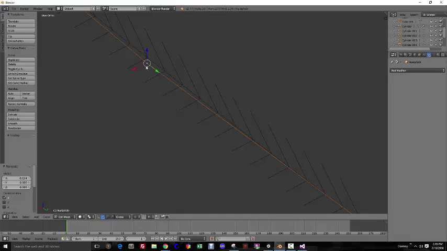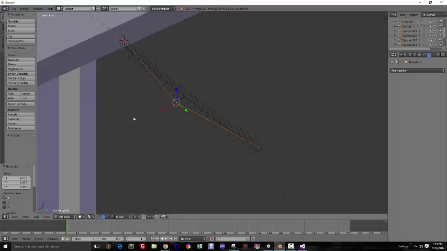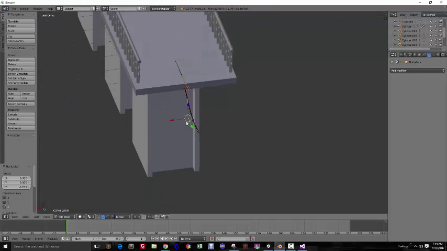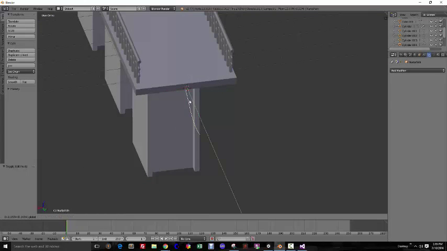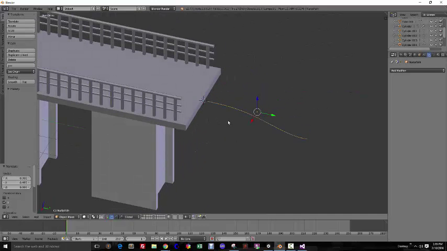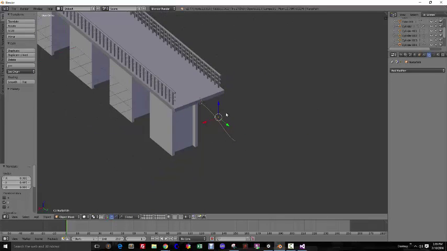So if you wanted it to curve down, like you saw my bridge curving down, you might just want to drop it down like that. And then you go over to this vertex, you could drag this down. You grab this one and move it down to kind of create a path for it. And then we're going to move it out here a little bit. Just go to object mode so you can move the entire thing. You can kind of see what it looks like now.